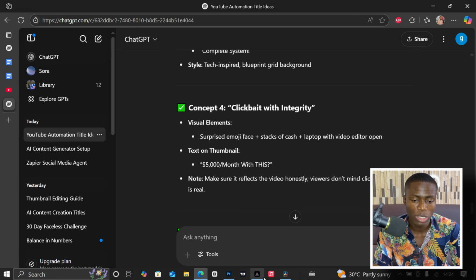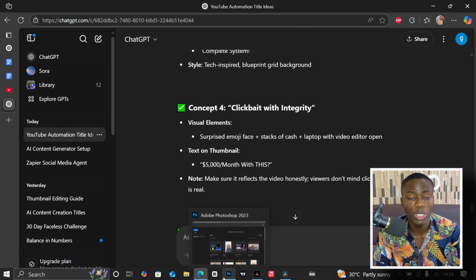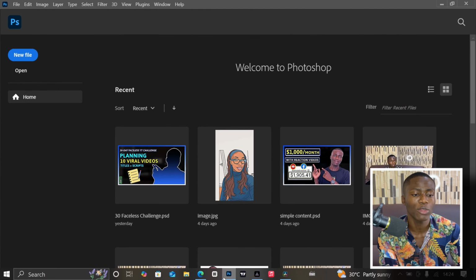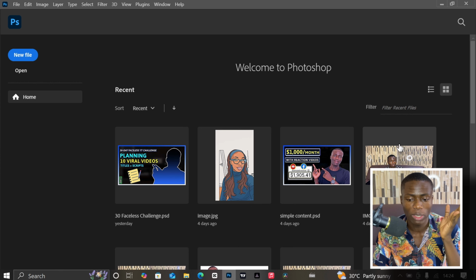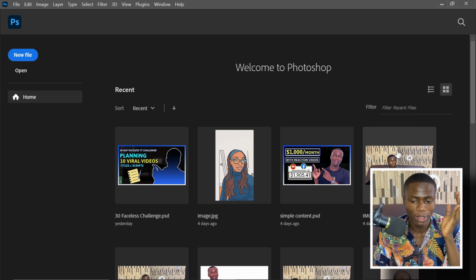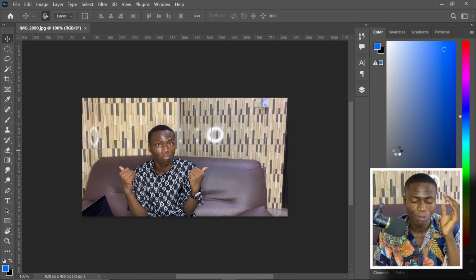The next thing I simply do is, with all these ideas, I debate on which of them I need. Once I agree, I come over to Photoshop and then I do my editing. Now some of you, if you look at my images, notice that my images are not really that great when shot naturally. Let me show you here. You can see here is the raw form of this image.